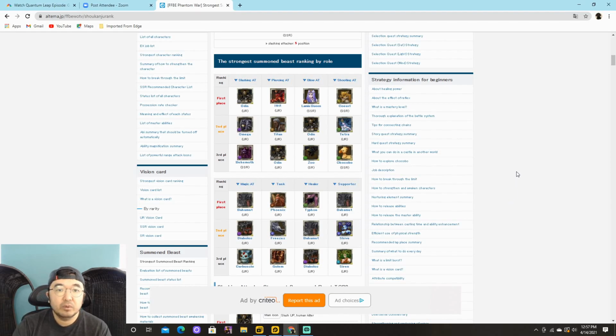All right, here we go. Here we're on Ultimate.JP, which I readily use because I really value whoever's doing this website and their opinions. As you can see, I'm looking at the strongest summon beast ranking by role. This is important for a few reasons. One, when I build my teams, I generally go with roles. I have my tank, my healer, my slash, my pierce, whatever it is. And here you can see clearly that for slash attack, Omega is ranked second right behind Odin, and Behemoth, of course, is third.